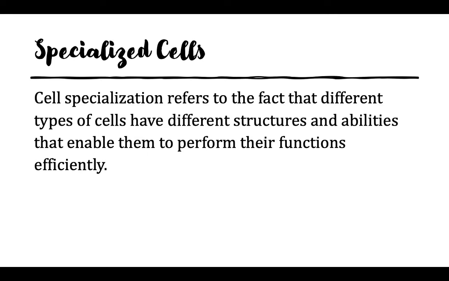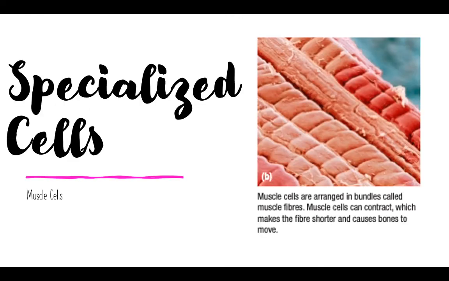So cell specialization refers to the fact that different types of cells in our bodies have different structures and different functions. They have different structures so that they can perform their different unique functions. So you have that chart in your notes. I want you to fill in these as you go. You might have to pause. I'm going to be talking through these. You might have to pause the screen and then just write it down.